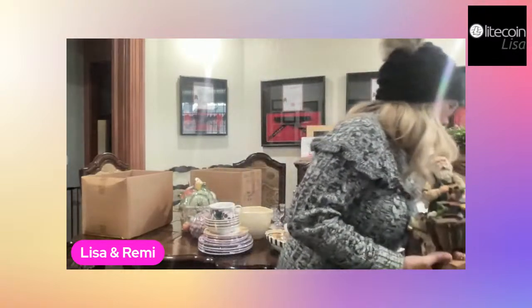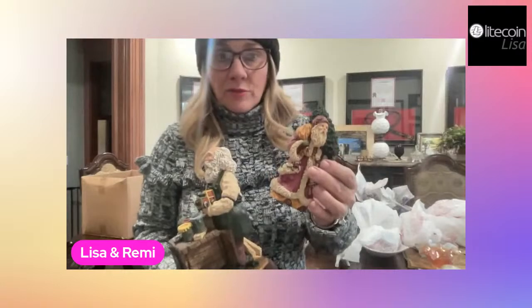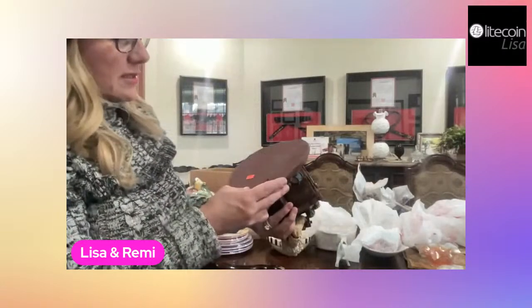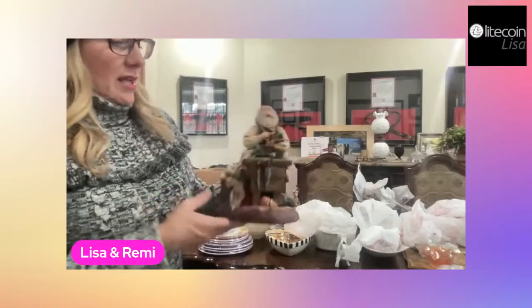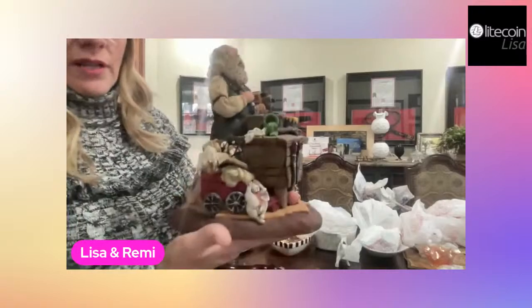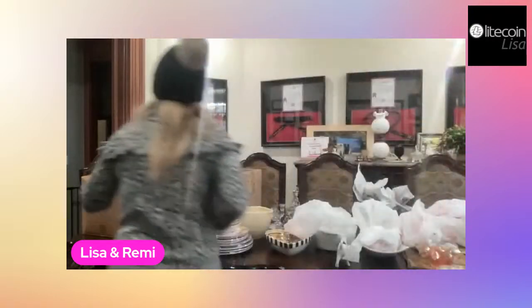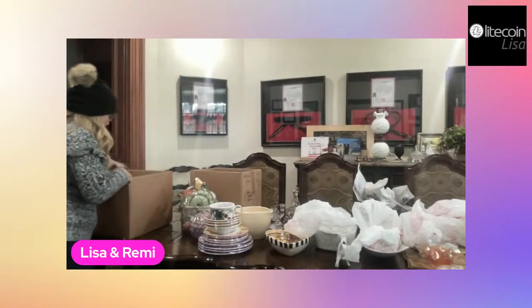So like this little tiny dude, because it's from 1992 and it's signed in ink by June McKenna, is selling for like $100 or something ridiculous, this little tiny thing. And I think we paid $250 for it. So that's like a win all day long. This one is a 1990, so it's even earlier. Some of them are numbered. It looks like this one's numbered. This was Santa at his toy shop, and that was one of the ones that was more valuable. This one was on the top of the list, or up closer to the top.